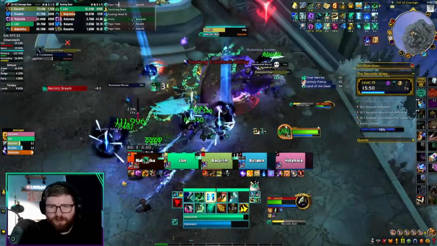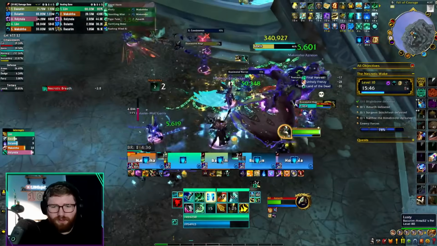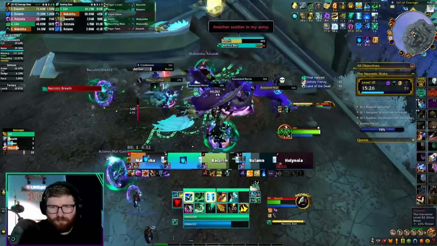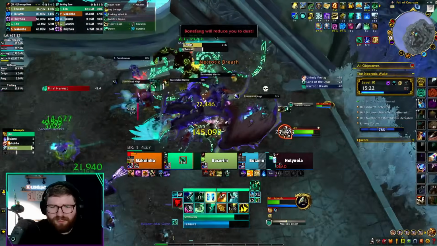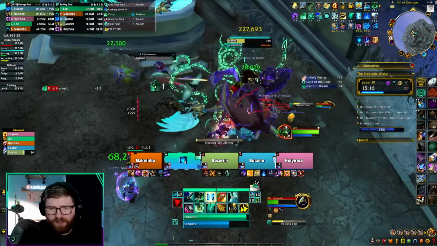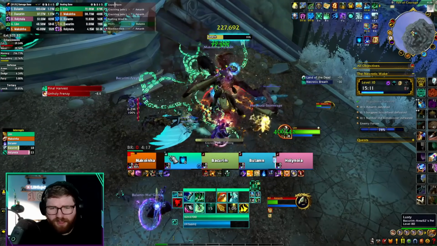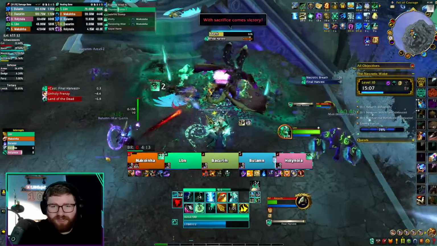Pop a defensive here. Keep the tank alive. Uh-oh. Got a volley going off. Another soldier in. It's okay. We can do this. Just Jade Empowerment. Do another one. Okay, we bounce back. It was actually good that I was doing big damage because we needed to kill the adds.